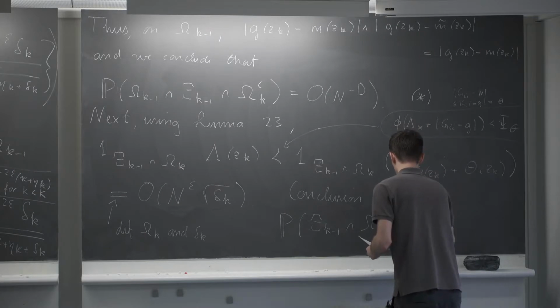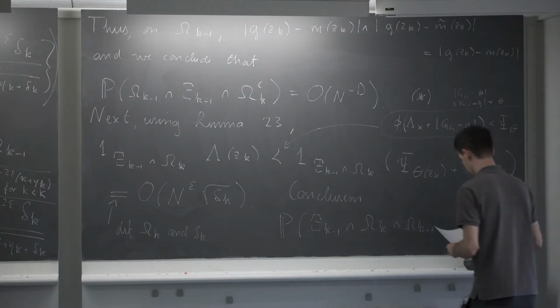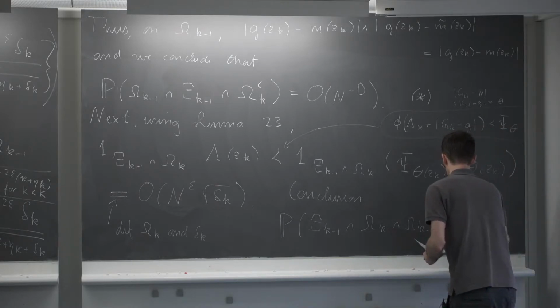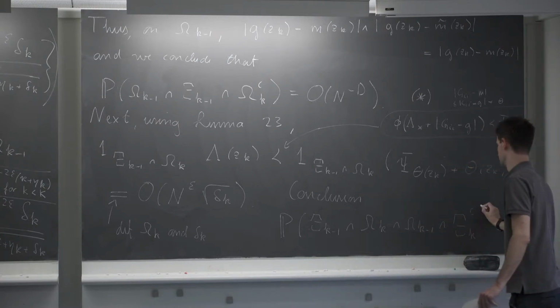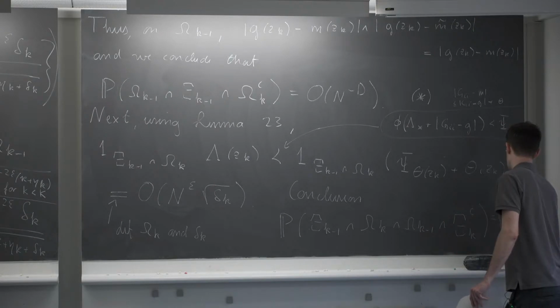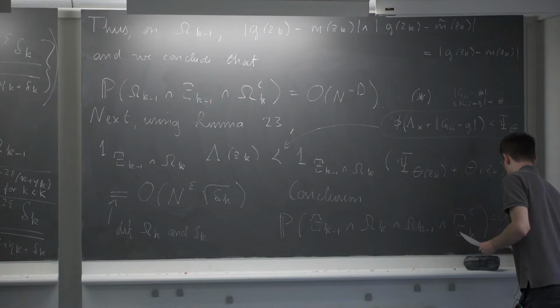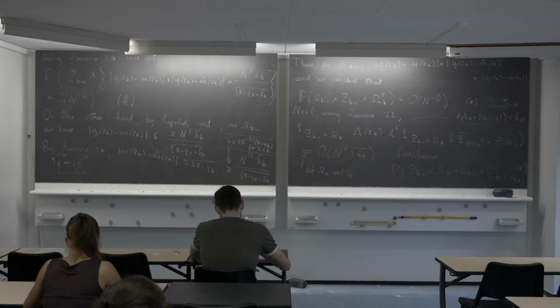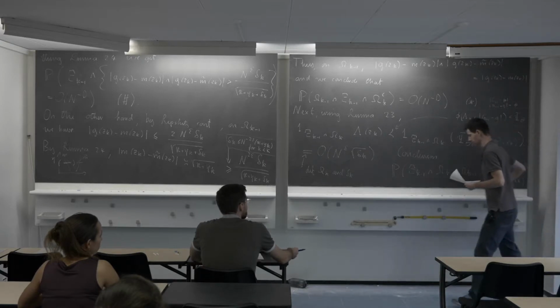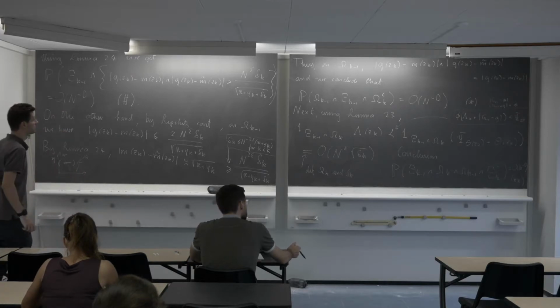And I can, if I wish, put in the omega k minus 1. It doesn't really matter, I just make the probability smaller. So then the event ck holds with very high probability. And let me call this guy double star. Okay, and now we are basically done. So how does one conclude? Hopefully you see now that we can finish the induction immediately.